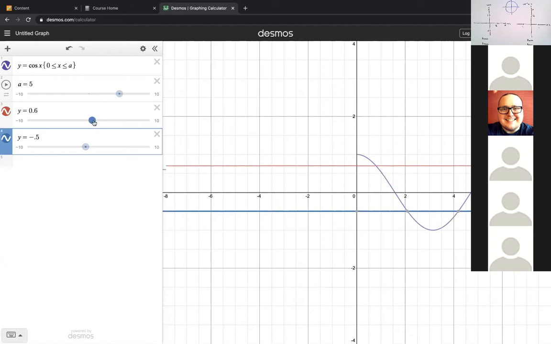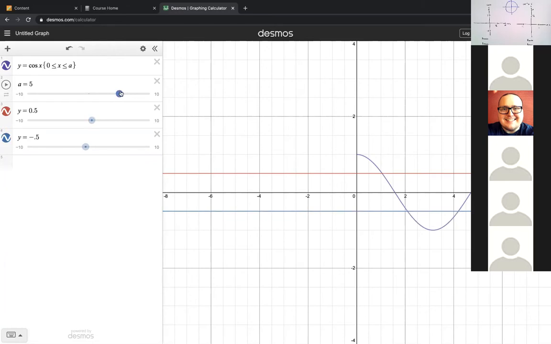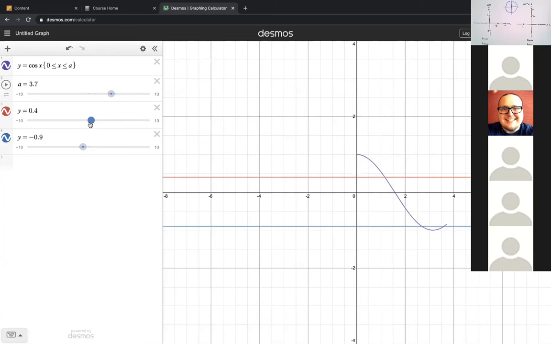Oops, that's the wrong value. We need to continue reducing. And this is still not quite far enough. So keep reducing a little bit. And that's where we can stop. If I move one of these sliders up and down, we're never going to cross the remaining segment of cosine more than once.